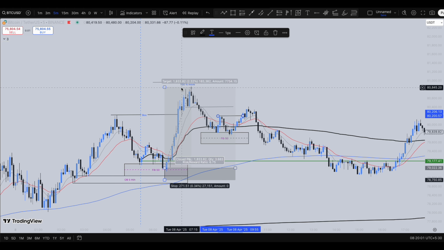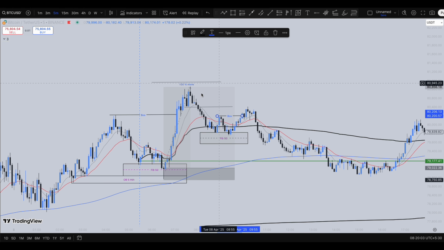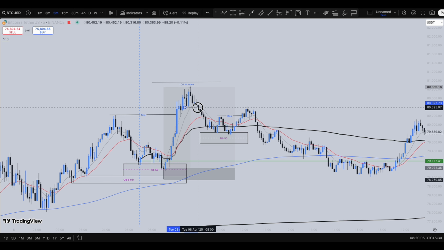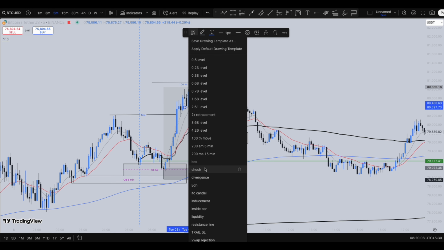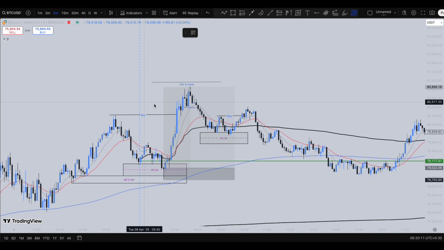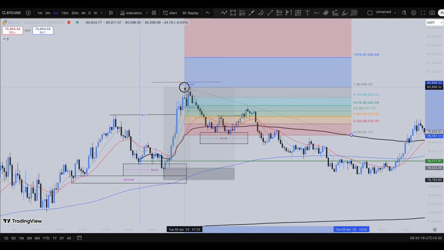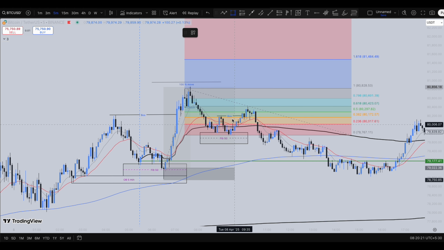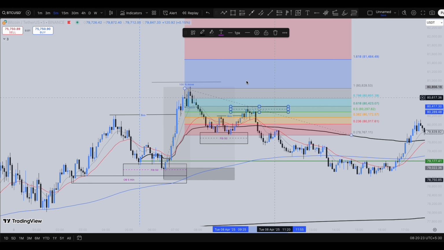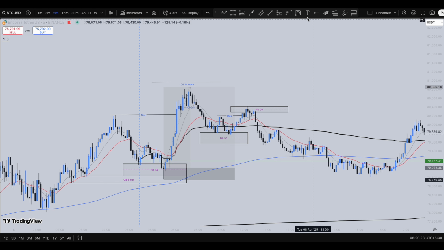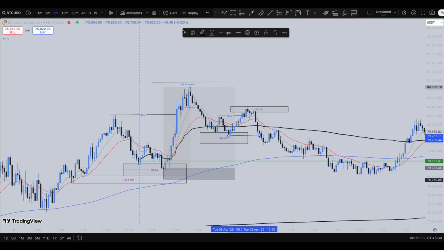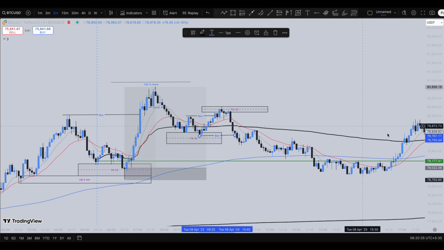clearly signifying some sort of support. But after this, the market faced resistance from this level. As you can see here, the market formed a choch over here. And if you consider this internal structure as the high of this candle to the low of this candle, you can see this is the 50 level where price is facing some sort of rejection from these levels, the 50 level. And again, the market aggressively broke structure towards this side, clearly indicating a clear break of structure over here.